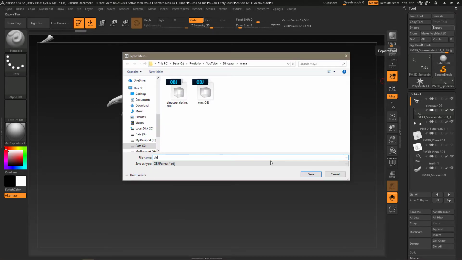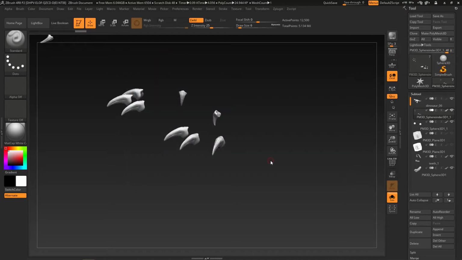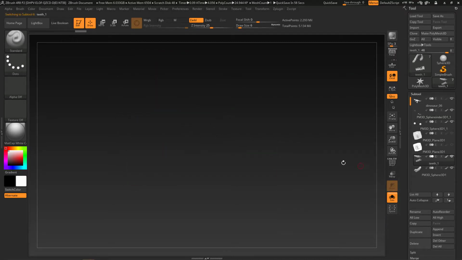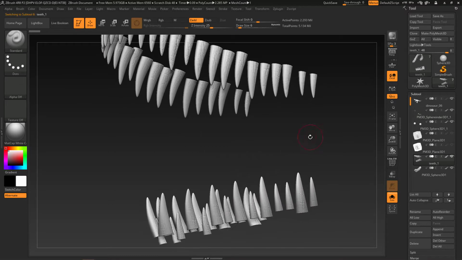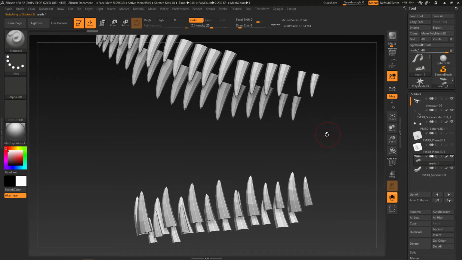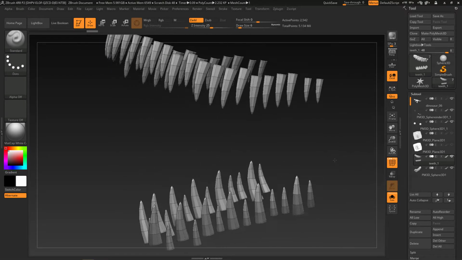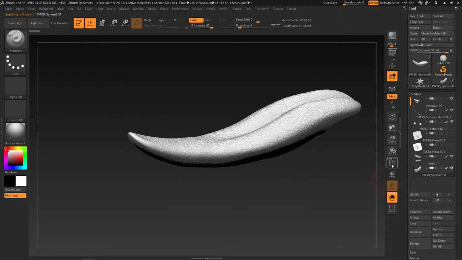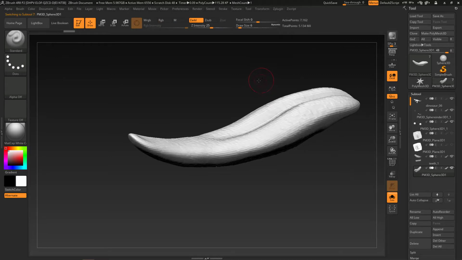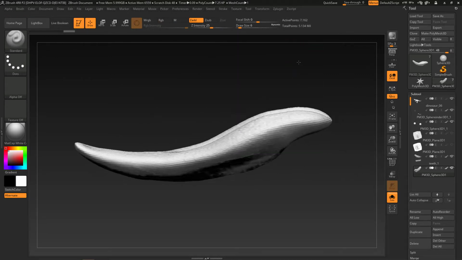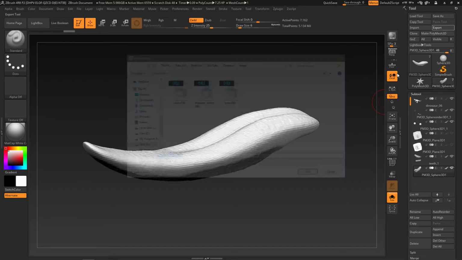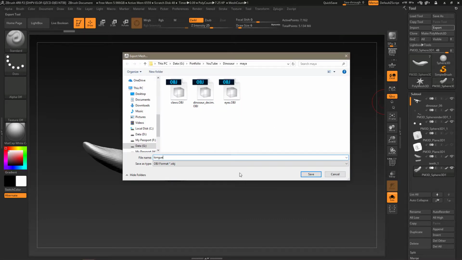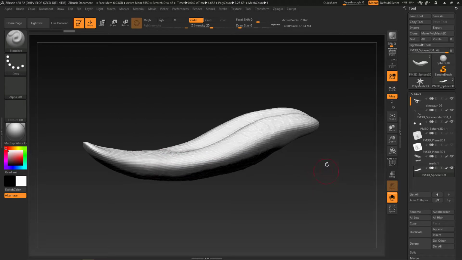So these are the claws. I don't need to do the teeth because the teeth were originally already made in Maya. So if I scroll down, as you can see, this is already a good topology that we can use. So those are fine. And for the tongue, I'm just gonna do again, I'm gonna reduce to the lowest, and I'm just gonna export it as it is. This is gonna be the tongue, and export.